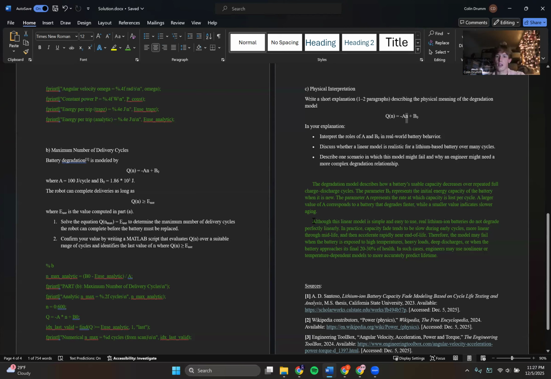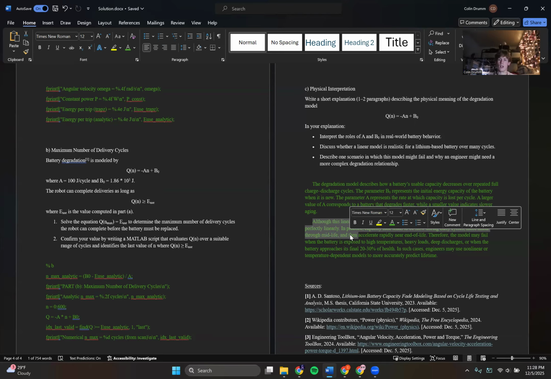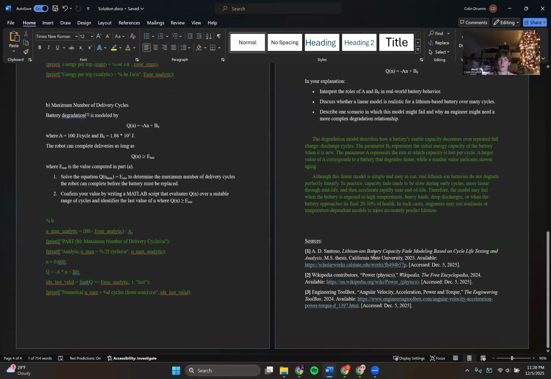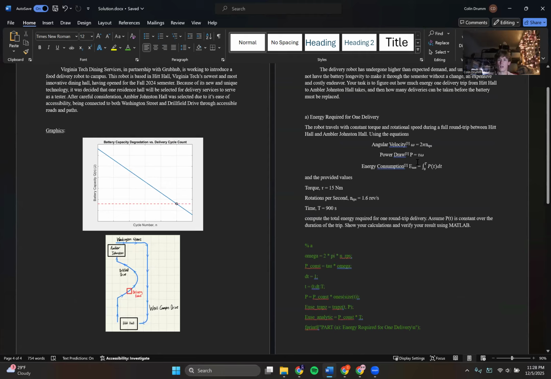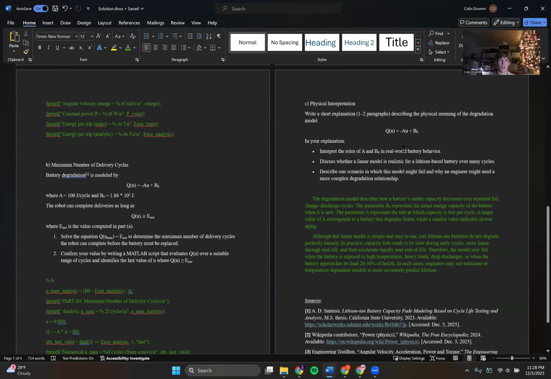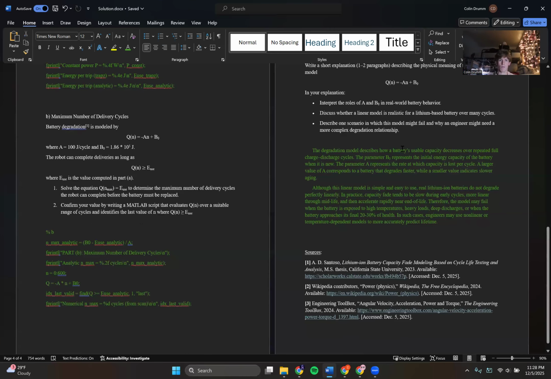And this is what I was talking about earlier with how the linear model is simple and it's there for the purpose of the equation, but it's not realistically what would happen. And then here are my sources for the different equations that I drew up. Sources three and two are cited here, and then source one is supposed to be right here. Let me amend that real quick.